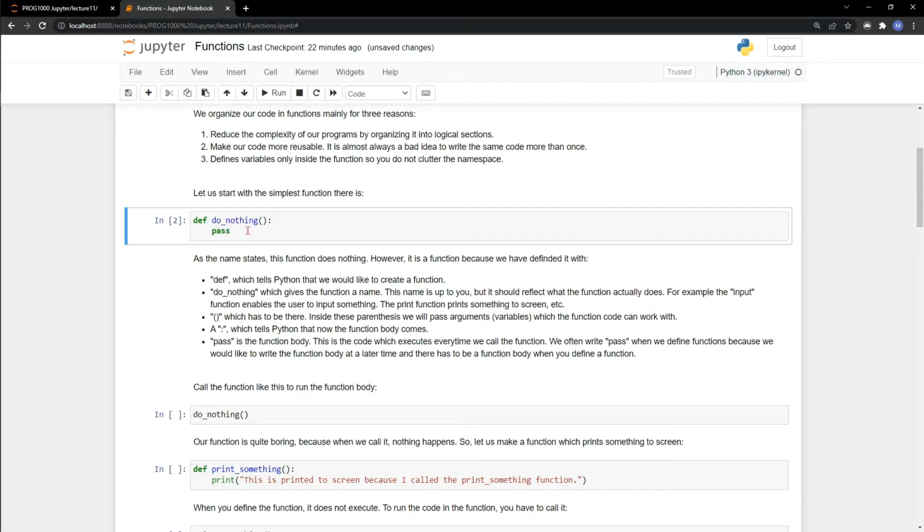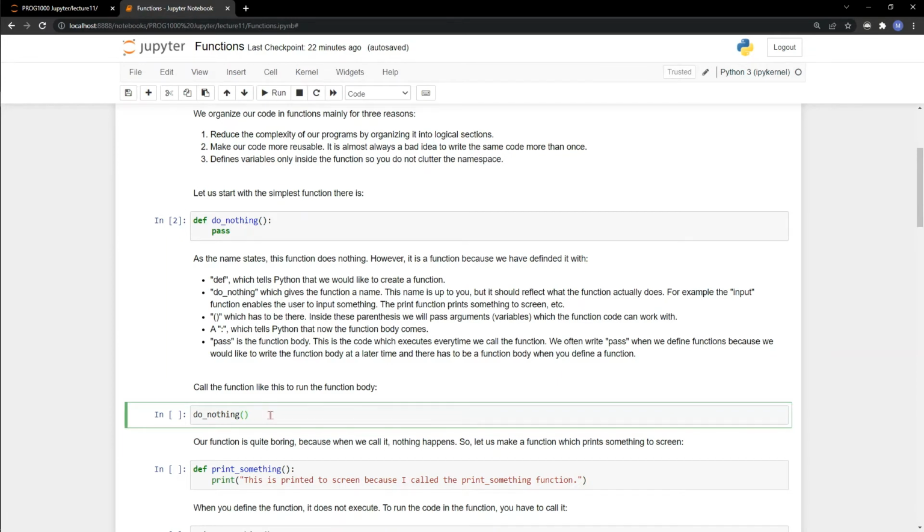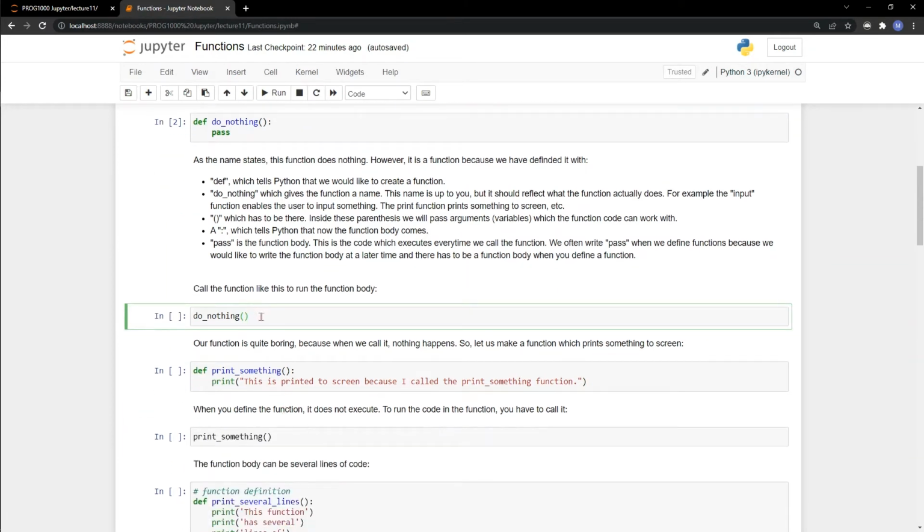But in order for us to actually use this function, we have to call it. And we call it by writing the function name and parentheses. So whenever you see these parentheses after a name, you know that this is a function call.